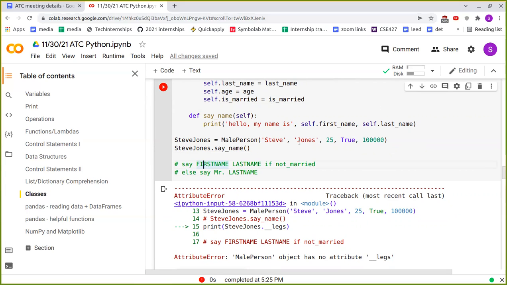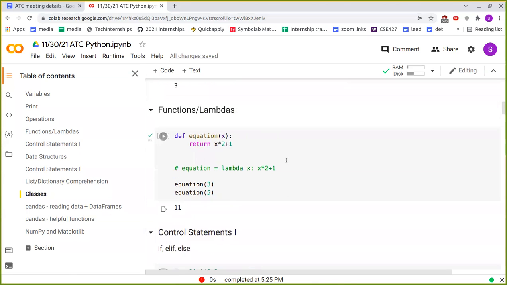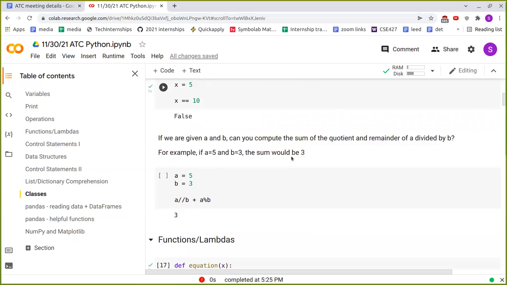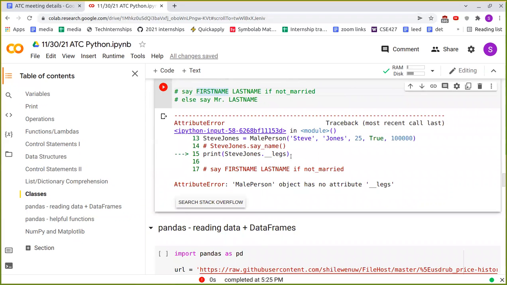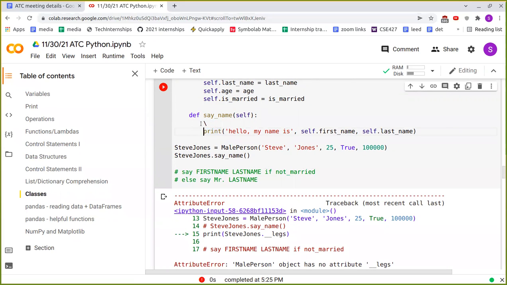Conditional. Yes, that's correct. So can someone tell me what I should put here for the first conditional? First line. If Steve Jones is married.